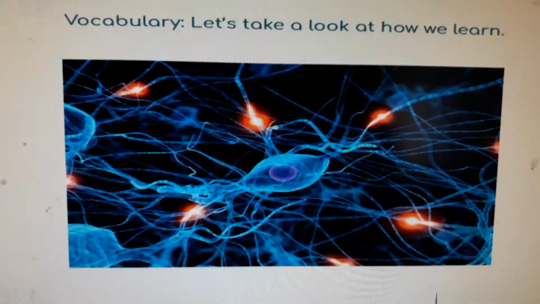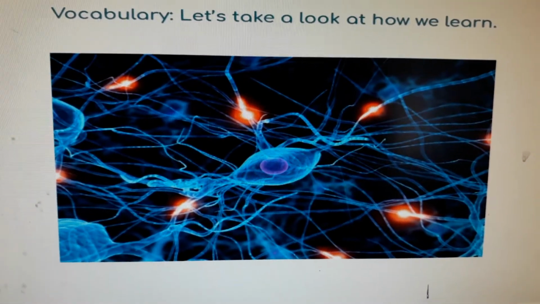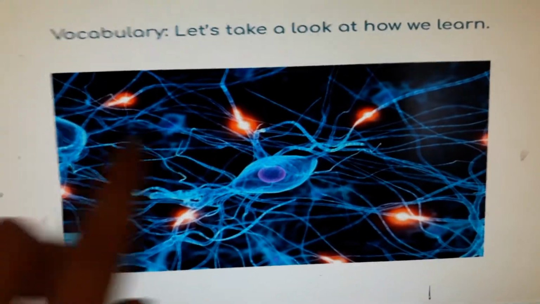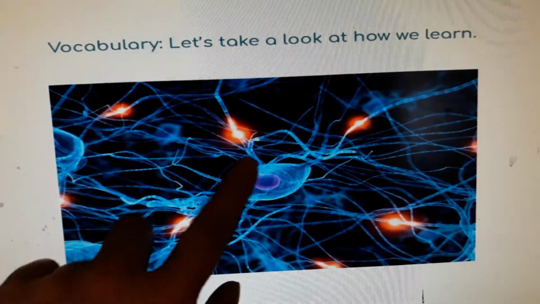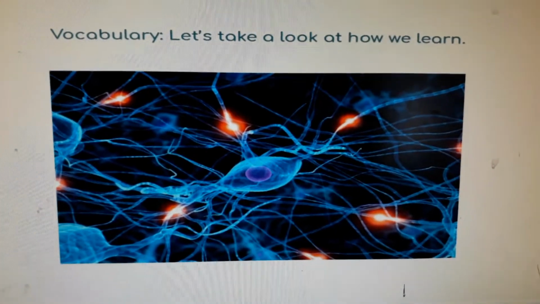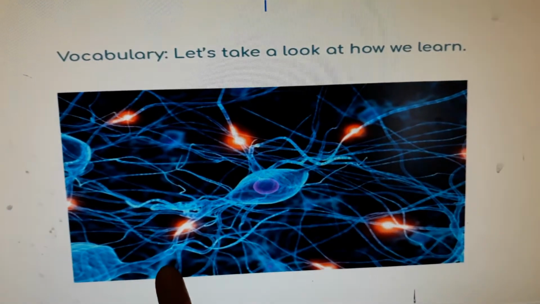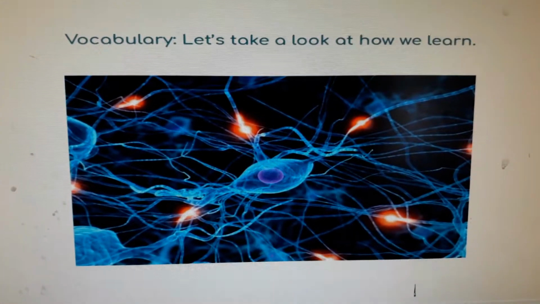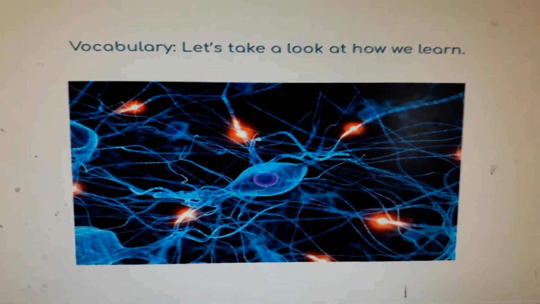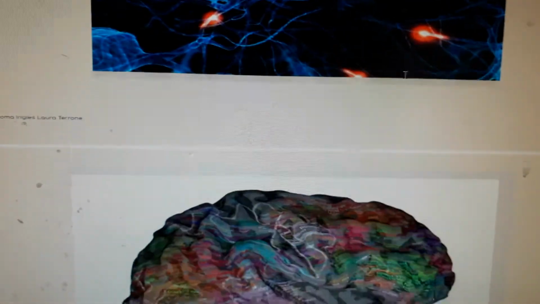Let's take a look at how we learn. What you can see in the picture are neurons, and these neurons are making synapses. Can you see these lit up parts? These are the places where neurons connect. It's a complex biological process, but suffice to say that this is how we make our memories, and learning is no different. We learn by neural connections. I will tell you more about it in class. But let us see how this is important to vocabulary or any other learning.